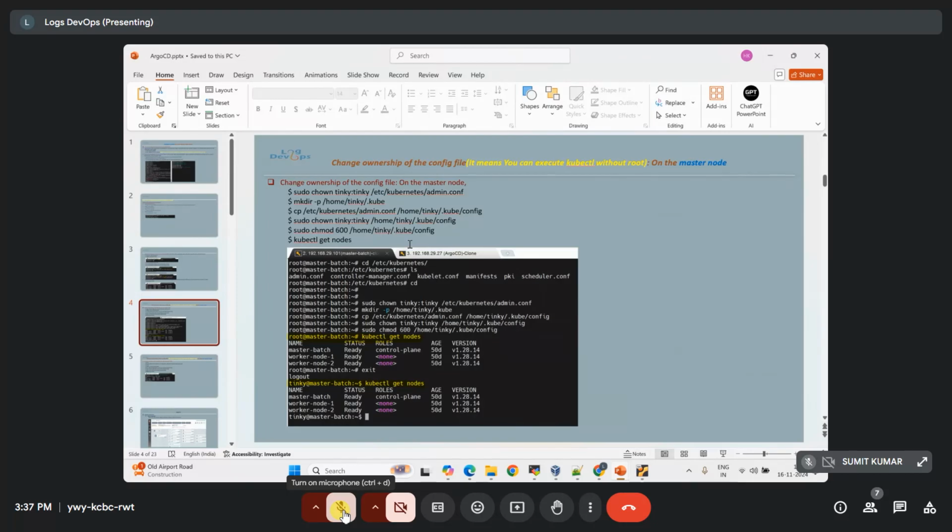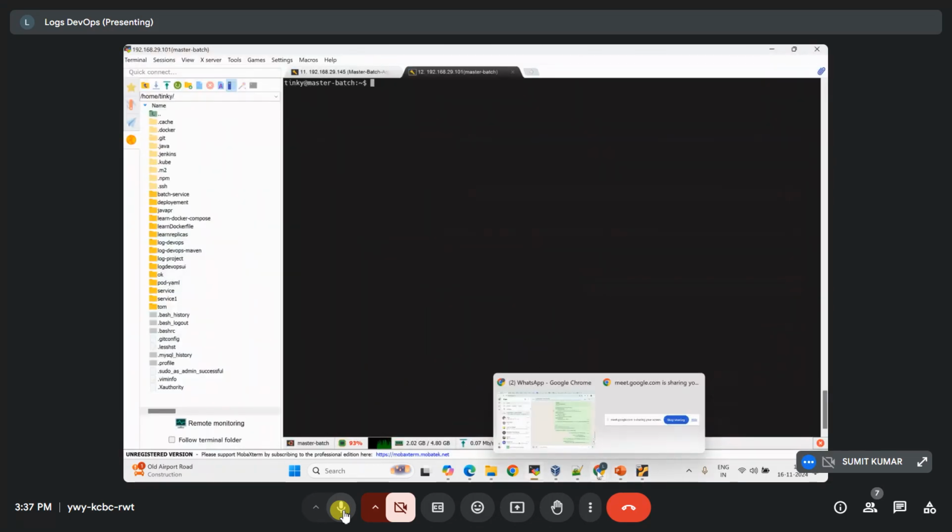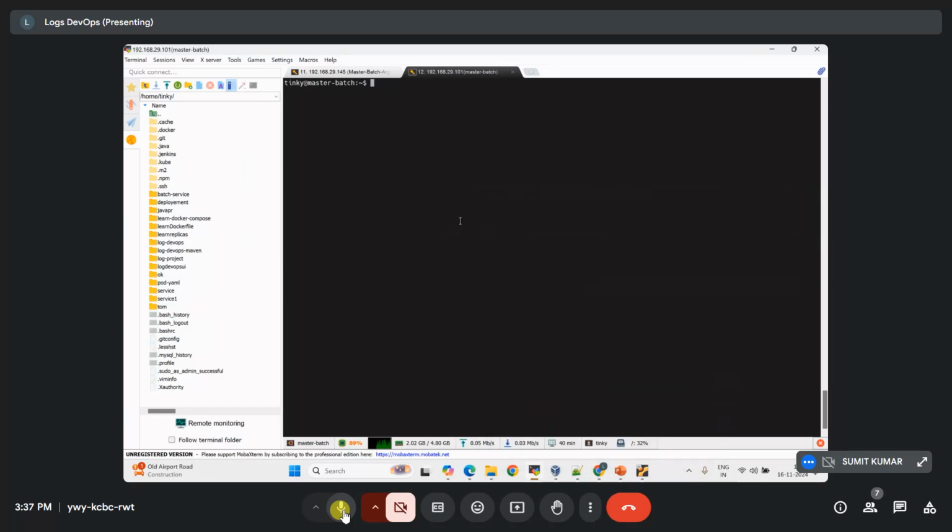Now what we need to do. One minute, I have a doubt: the new server is outside the cluster, not a part of the cluster. Is it necessary to keep it in the same network?